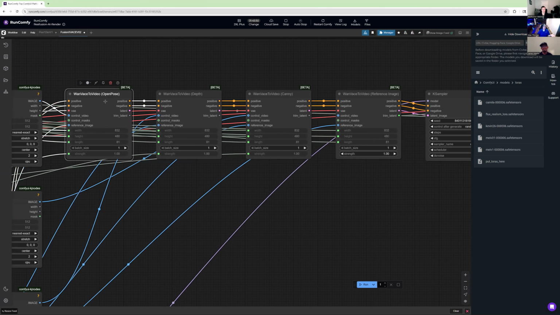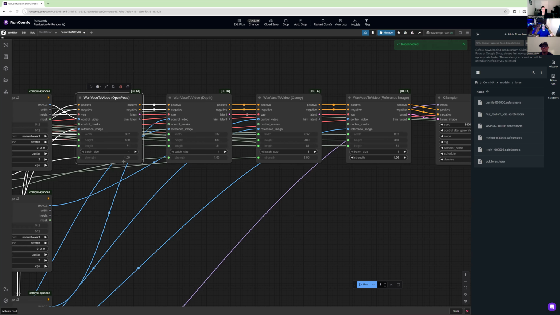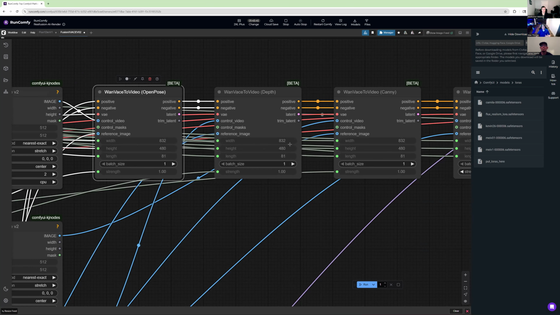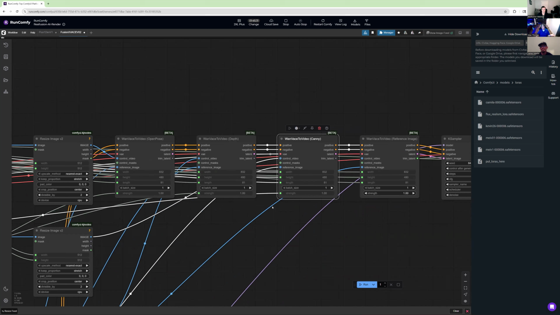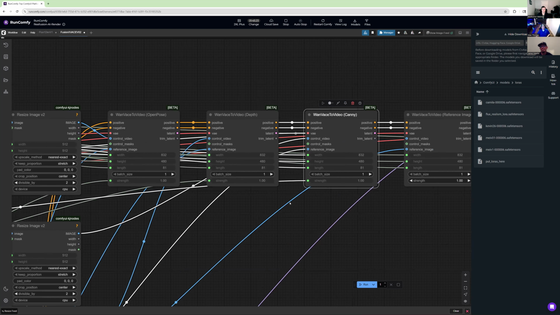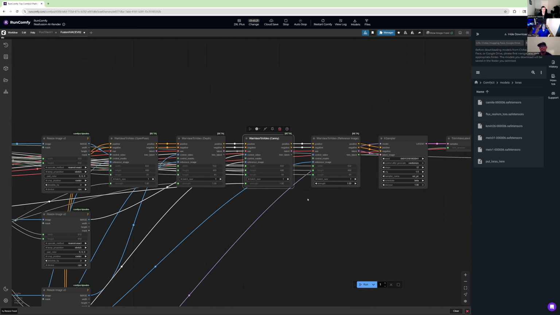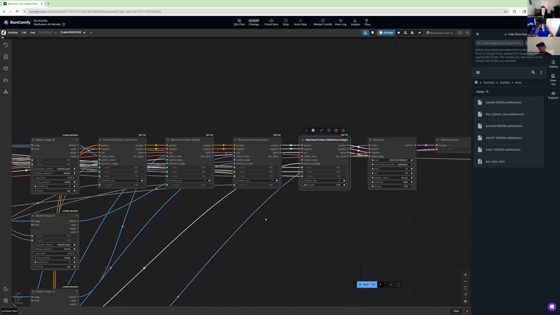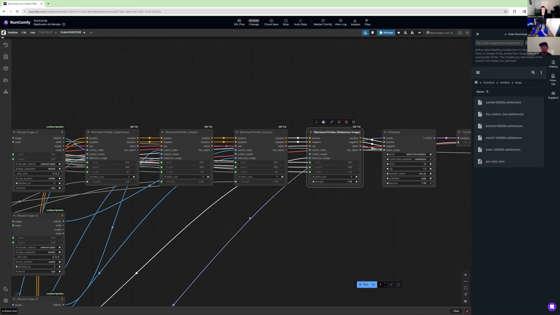We're also going to inject our ControlNet coming over from iClone, and we're using something called WAN VACE to video. This is what we're really waiting on to start playing with WAN 2.2, that super exciting new version of WAN. We need something that can allow us to pass through our OpenPose and our depth and our canny, or whatever type of ControlNet we may be trying to inject into that workflow. In this particular case, these are the options that we're supporting here. And we're also using our reference image as our first frame image to drive what we're creating.